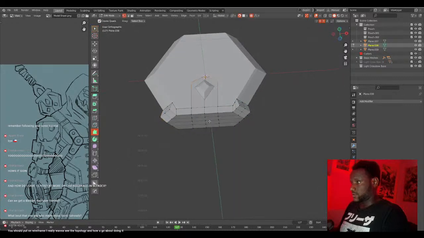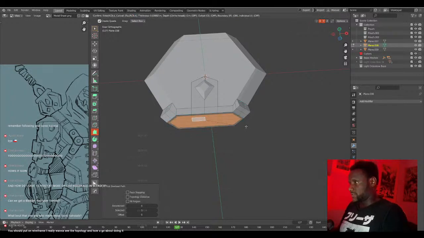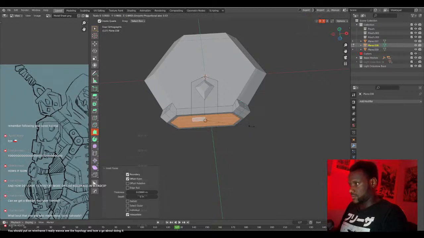Let's get this going next. Inset this because I want to keep that shape. Then scale it down.